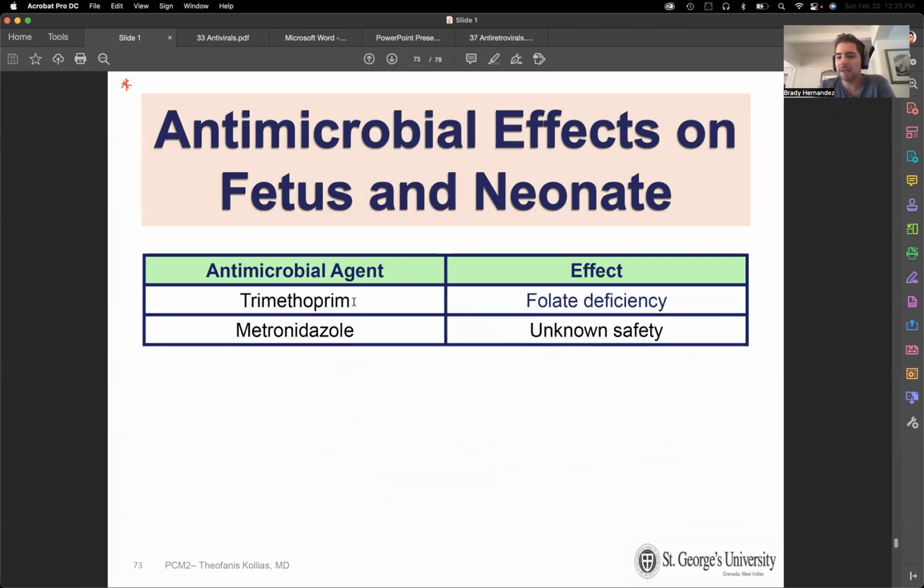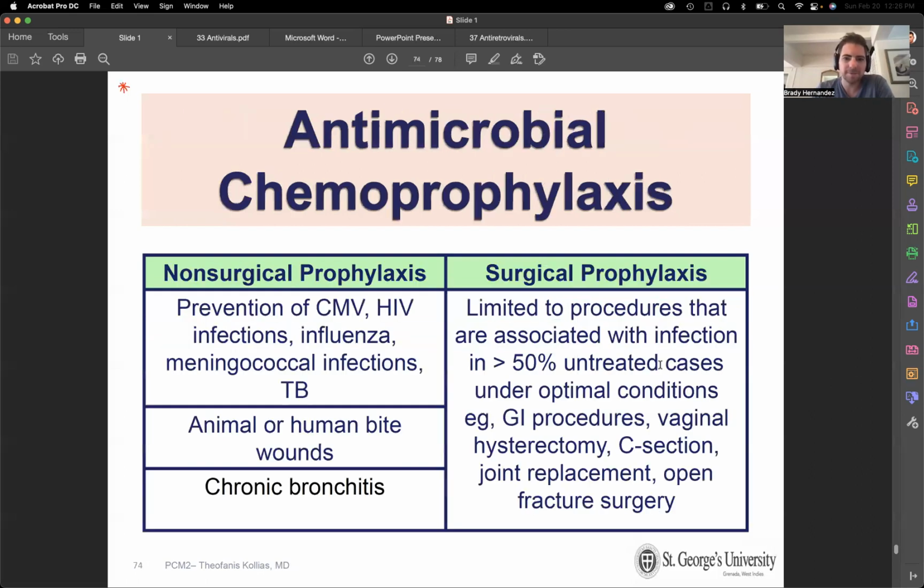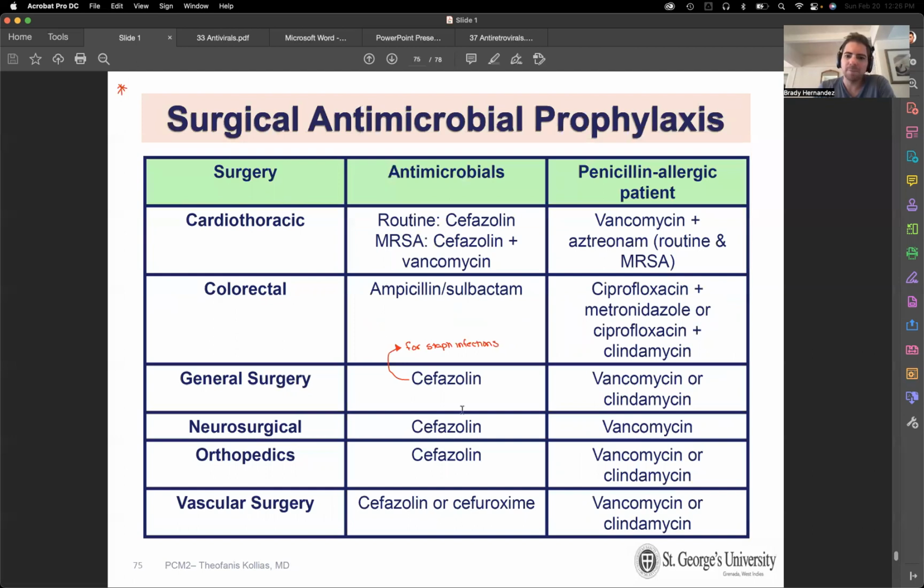Remember, trimethoprim, you can't give that to pregnant women, just like valproate and stuff, because you get folate deficiencies. You are worried about neural tube defects and stuff. Okay, and then prophylaxis you can give. Again, maybe even First Aid is dense in this area. But as I mentioned earlier, I did think the test was fair.